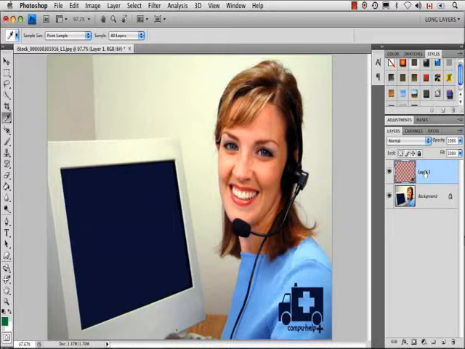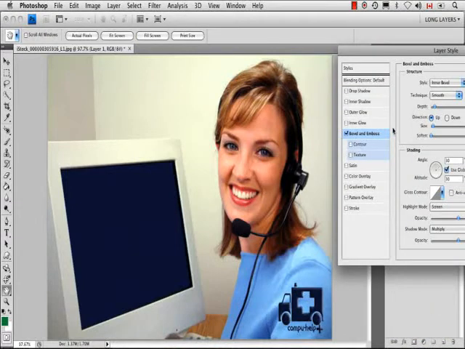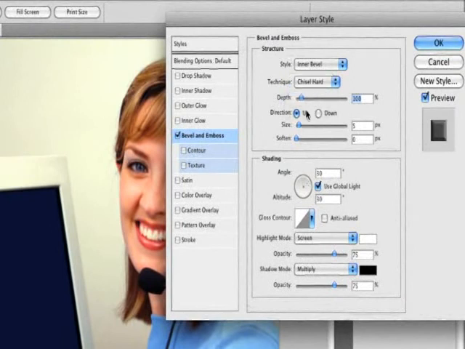But let's say for the sake of argument that I did want to have a particular look that I did all the time. So for example, we want to have a slightly beveled edge, not a big one. So we're going to go in here and choose Chisel Hard and make the size really small so it's very subtle. There we go. Maybe soften it a bit. So I'm getting the kind of nice light look that I like here. I'm going to make the light edge a little lighter, something like that.